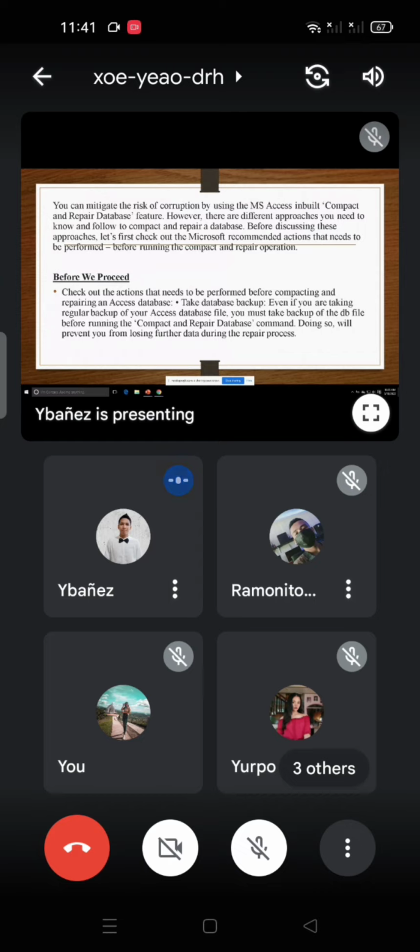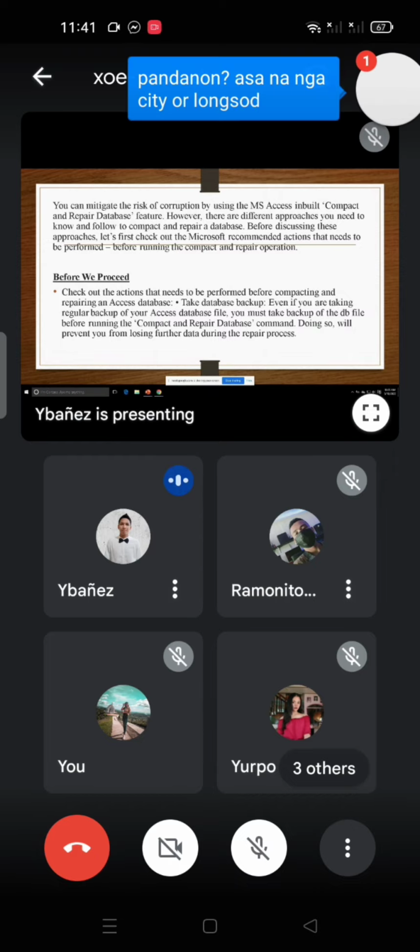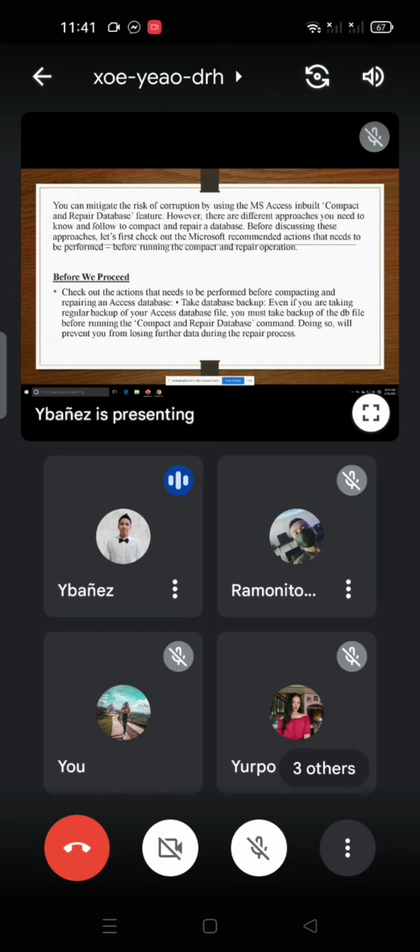Before discussing these approaches, let's first check out the Microsoft recommended actions that need to be performed before compacting and repairing an Access database. Take a database backup.